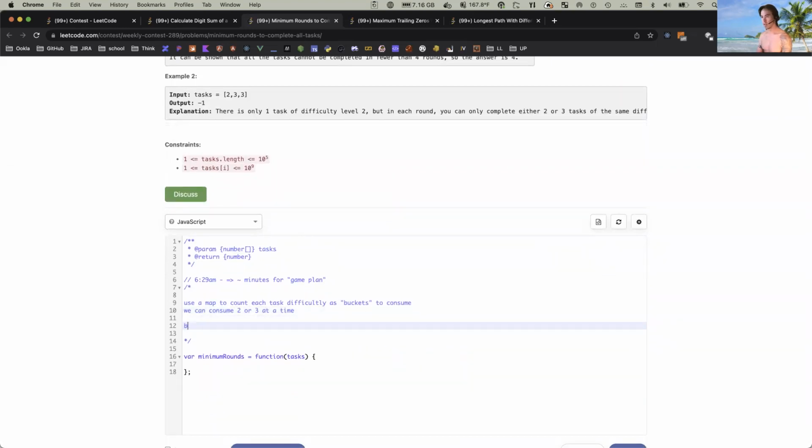So let X be the bucket quantity, a task difficulty bucket quantity. It's just some arbitrary.